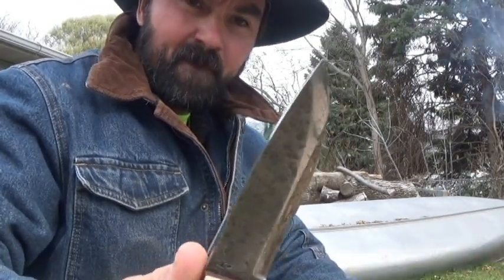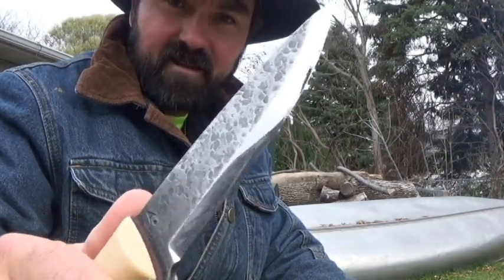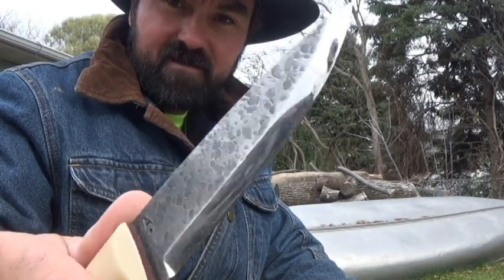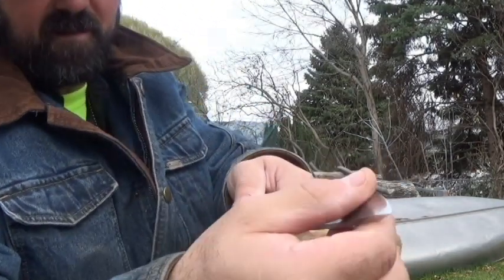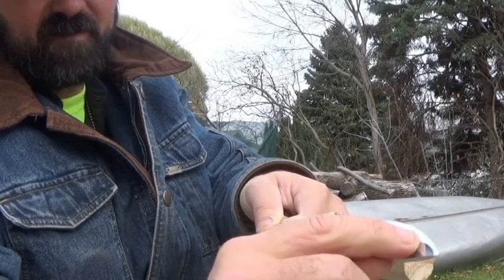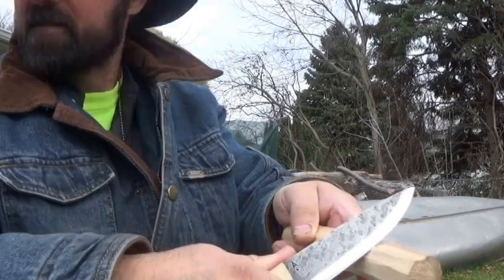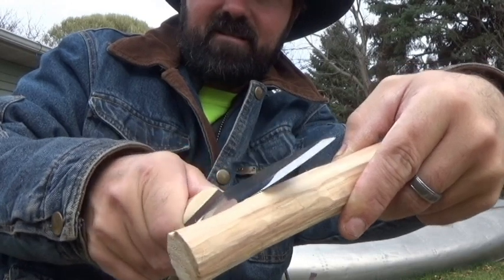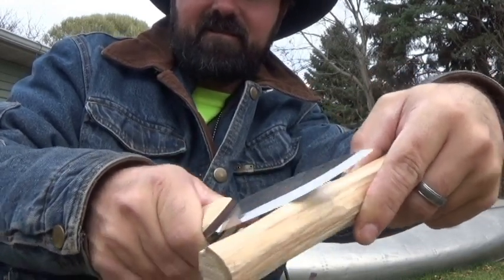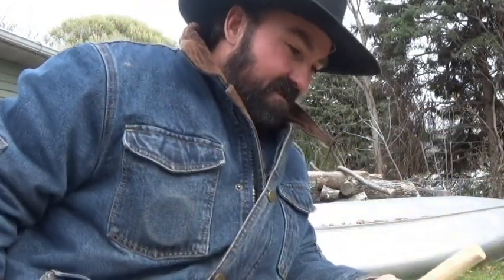It's got the Scandivex grind, so it's not a Scandinavian grind, but it's convex. I took the edges down up here a little bit, because otherwise you had to come up so high to get a bite, and I like being down here to take bites. So we'll get you set up here so you can watch what I'm doing.